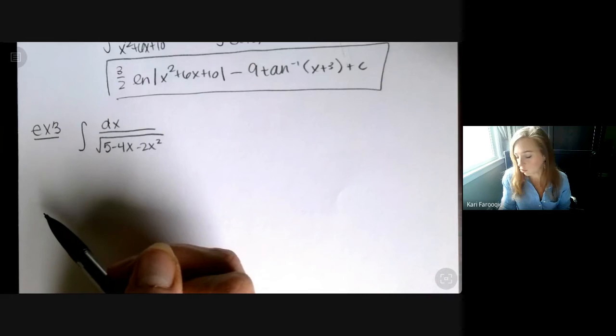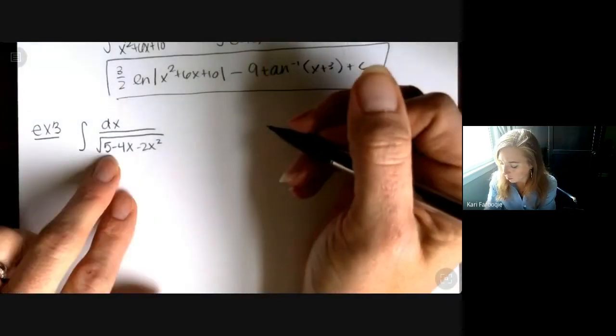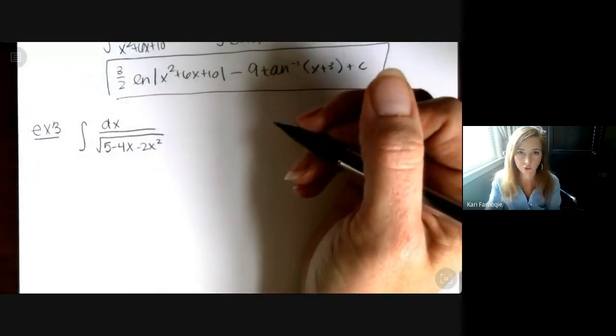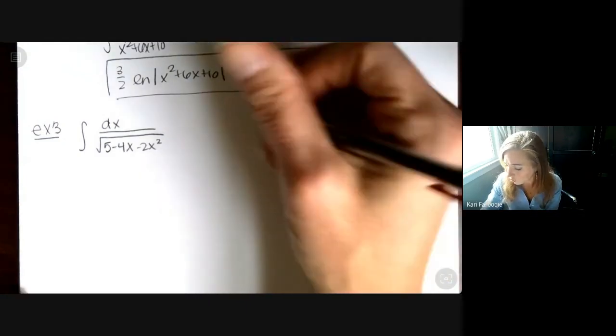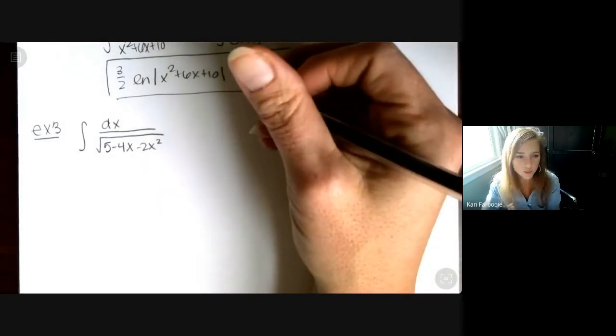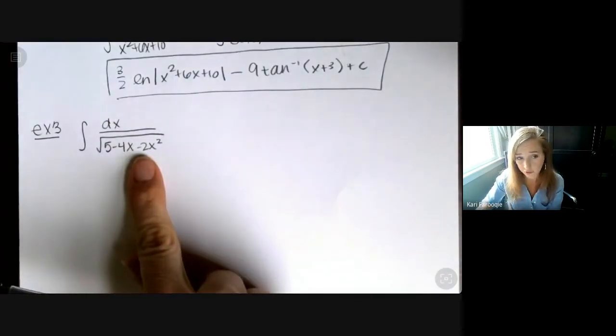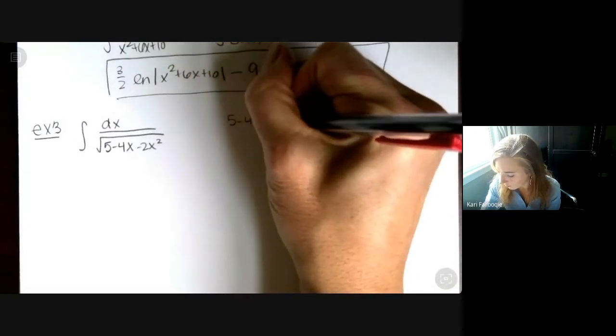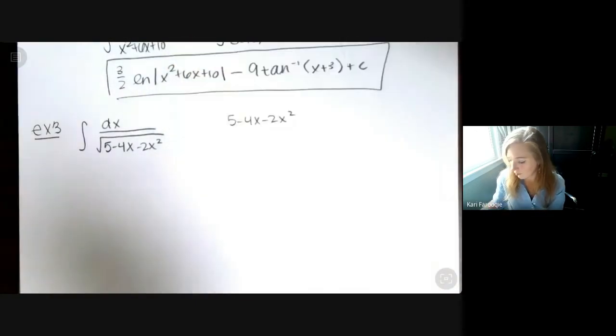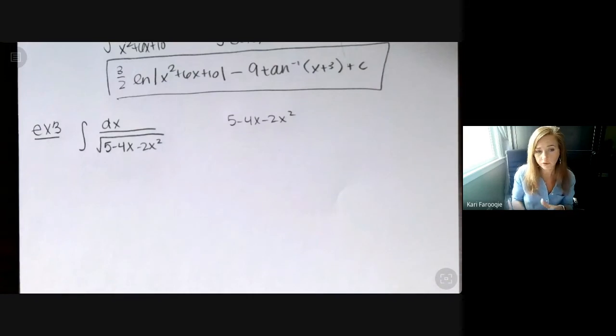So you're going to be able to fit more than one method into this example. You'll have some options. The first thing you're going to do, though, is at least write this into some sort of a squared minus u squared, or a squared plus u squared, whatever it ends up being. So I'm going to show you how to complete the square here. It's a little bit trickier just because you have a negative lead coefficient. I know it doesn't look like your lead coefficient, but it is. Okay, so let's take that out of the radical for a minute.